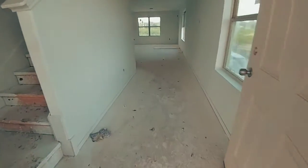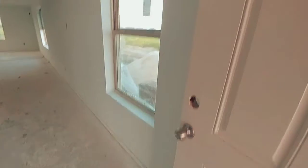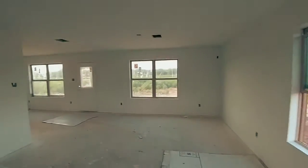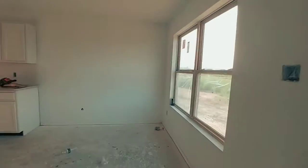All right, here we are, checking out this new build. Drywall's been put in, taped and floated, primered, ready to go. Caulking still hasn't been done on the baseboard. Outlets haven't been put in, but you can get a general idea of what this place is starting to look like. Coming along nicely. Doors, still got plastic on the windows to protect, which is always nice.